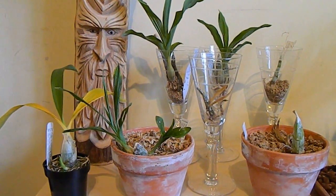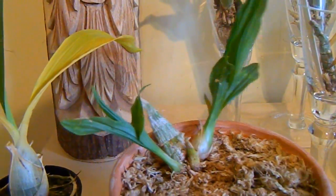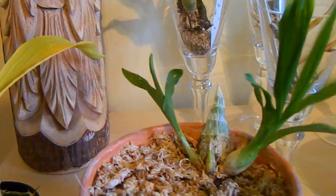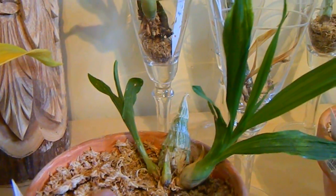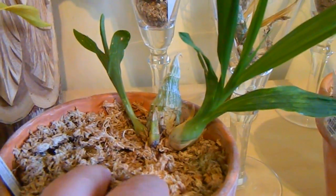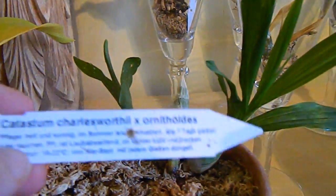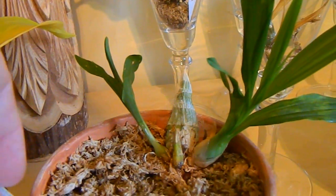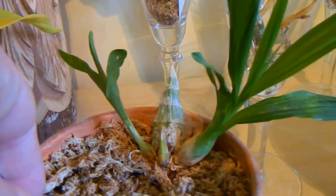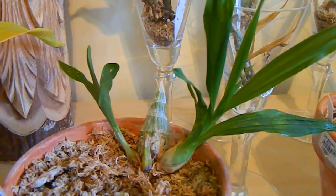And I guess the best place to start is at this one here at the front. And this was the project plant that a number of us from a Facebook group decided to buy and decided to grow together and just see what the results would be. Now, mine is still in leaf, but I've completely stopped watering at this stage. And this particular cross, it's an unnamed one. There we go, that's what it is. And the fun of this would be that each person who participated in the project might get a plant with slightly different flowers because it's seed grown, so that's kind of exciting.